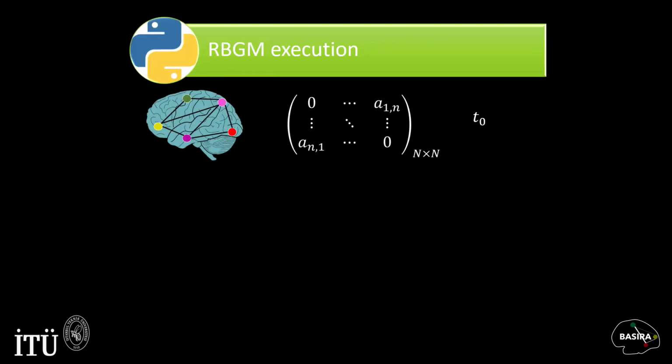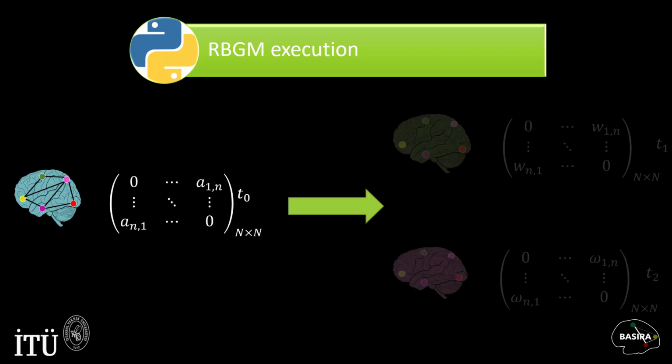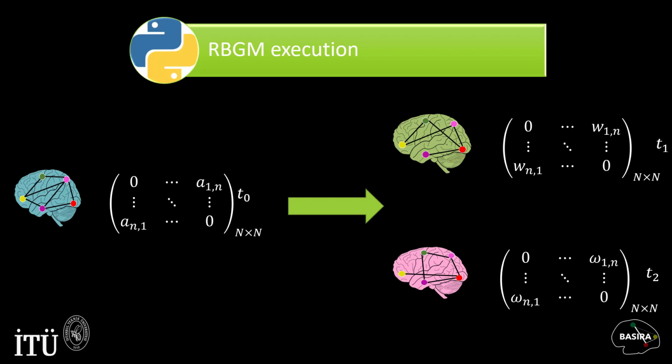Our framework can observe changes in brain graph connections. Brain graphs are represented by a symmetric square matrix with the diagonal being 0. During training, if you want to predict the brain graph at T1 and T2, our model needs all three brain graphs. During prediction, you only need to provide a baseline graph. Now, I will show how to run RBGM code.